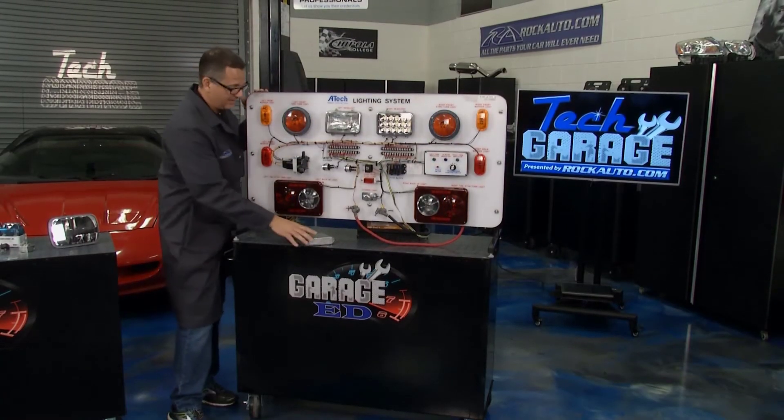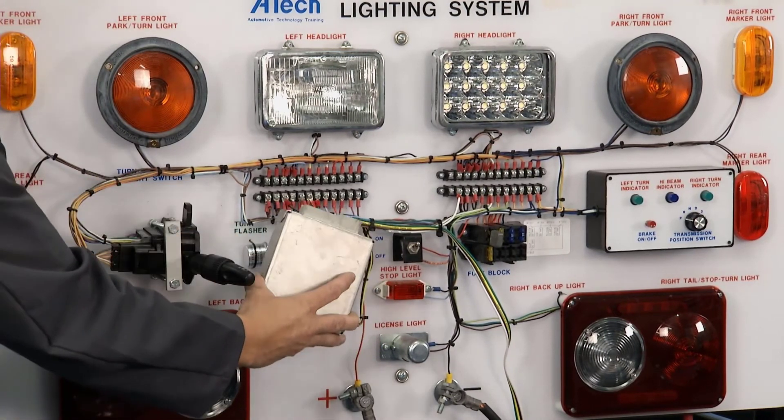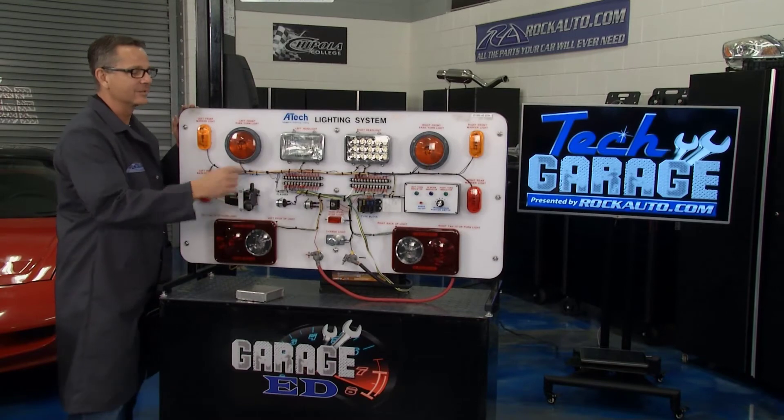All that stuff's gone today — I actually have a body control module. What's that all about? Well, when I turn on the signals, all I do is tell it I want the turn signals and it runs it. You get that clicking — it's coming over your radio speakers, but it's still clicking so you know your lights are on.